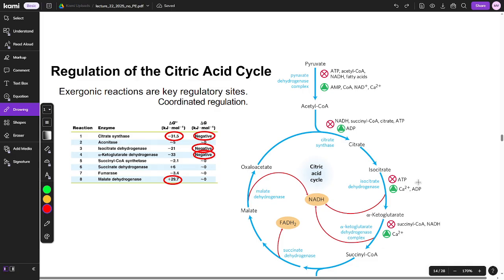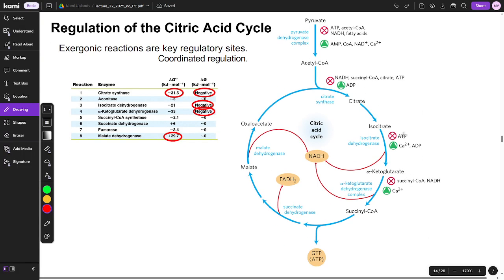Regulation of the citric acid cycle, you kind of just have to memorize this. Some of them you can logic your way through. But remember, like I said, steps 1, 3, and 4 are the ones that are regulated, so we can just think of it like that. So if you look at this, what activates the citric acid cycle? Anything that says there's low energy. So ADP.